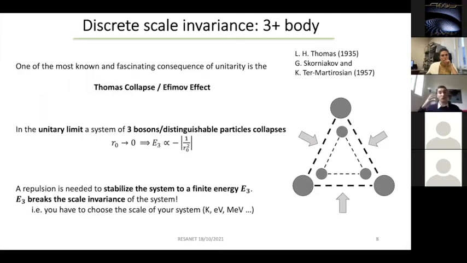You also have to fix the size of the three-body system. And doing that, you are creating a new scale because you have to decide what really is the size and the energy of your three-body system. And this can be done with a finite range or, for example, using a three-body repulsion. So you have to include a new extra parameter to really define your theory consistently starting from unitarity. This means that when you have a unitarity class, you have one constraint that is infinite scattering length. You have another constraint that is to go to zero range for the interaction. And then you have a third constraint that is to have a finite three-body energy.